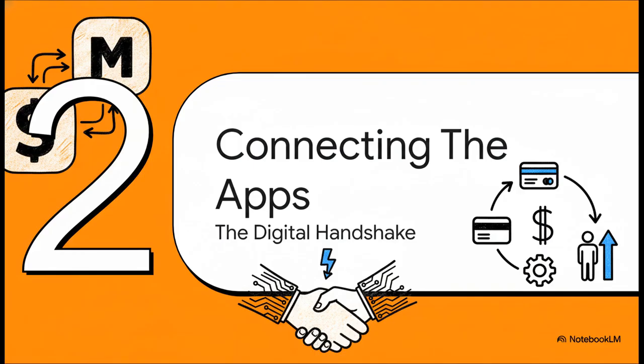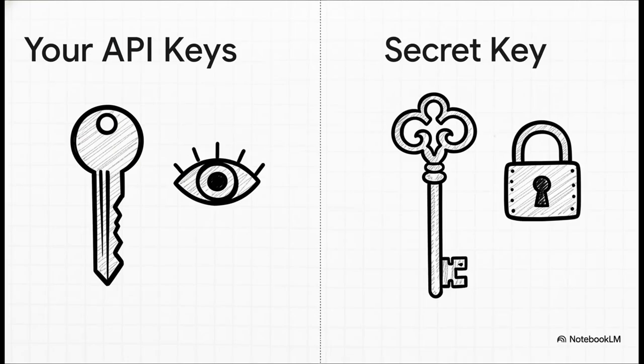All right, our product is all set up in Stripe. So it's time to create what I like to call the digital handshake. This is the part where we get Stripe and Mercor talking to each other, so a payment in one app can kick off an action in the other one. So how do we make this connection? We use something called API keys.